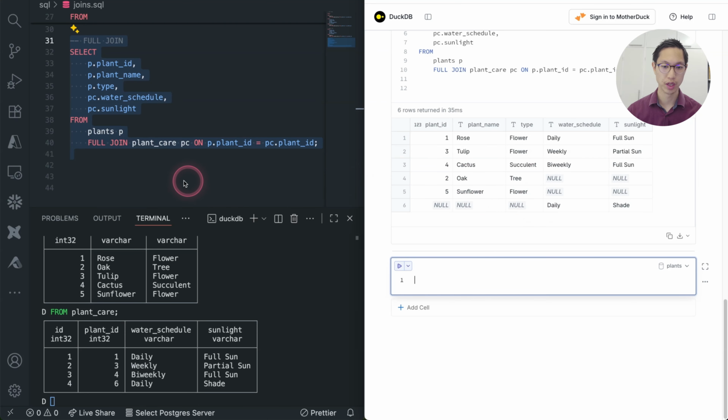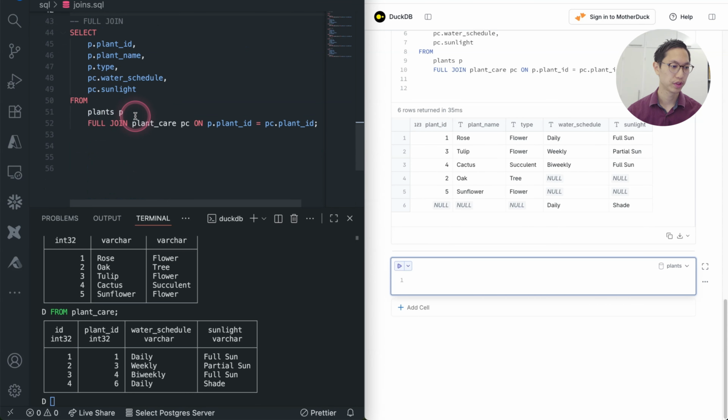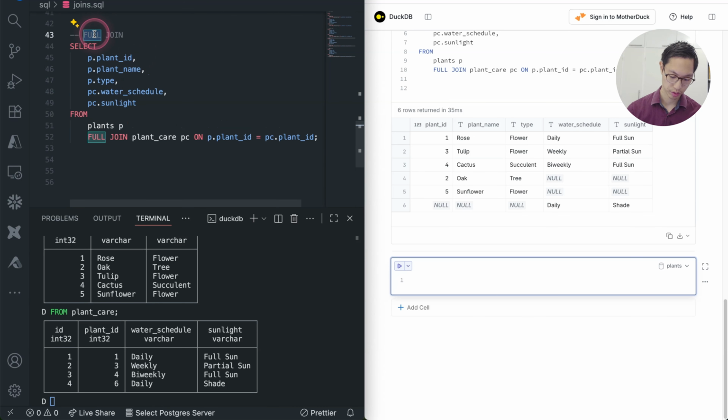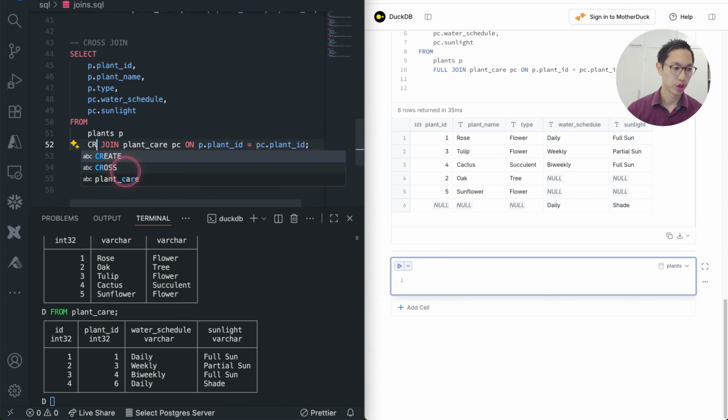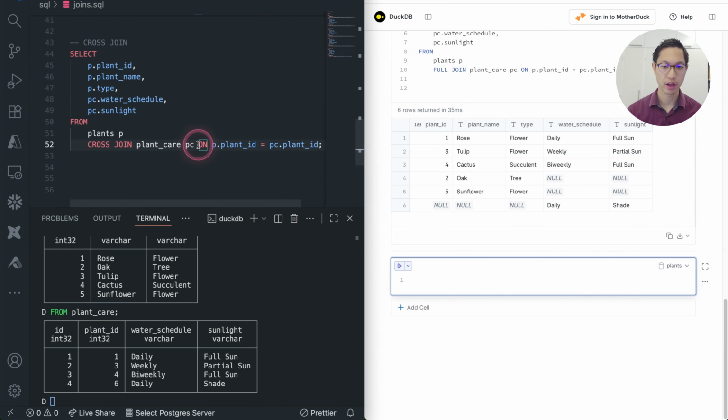Let's do one more. Let's do cross join. Copy this one. And then we'll do cross join here. For cross join, you don't have an ON here. You basically just cross join on this plant care. Let's see.